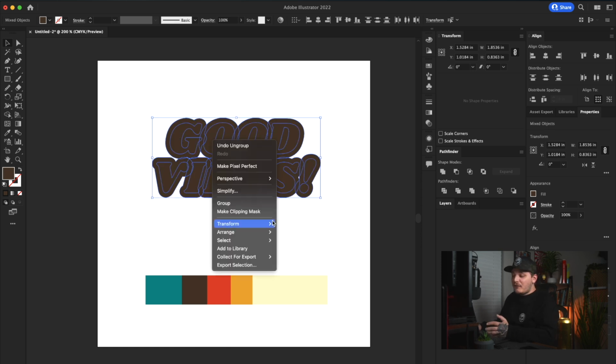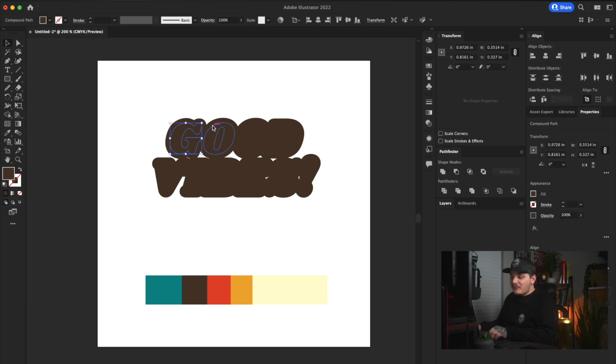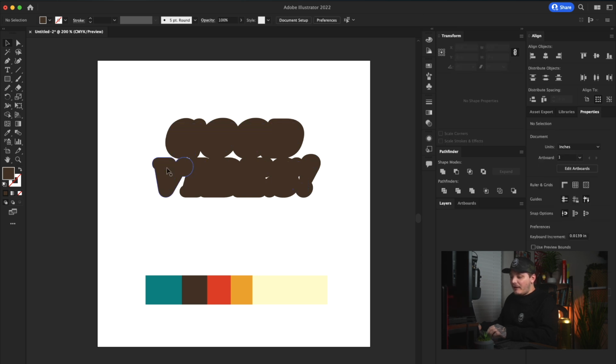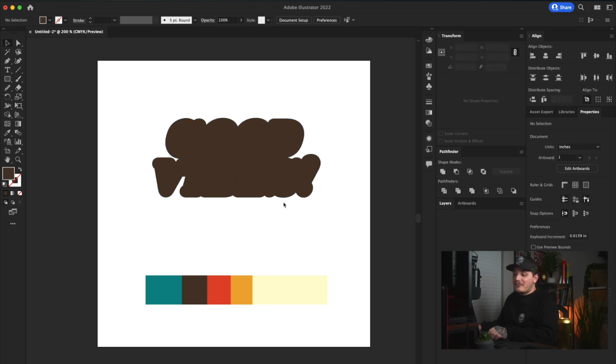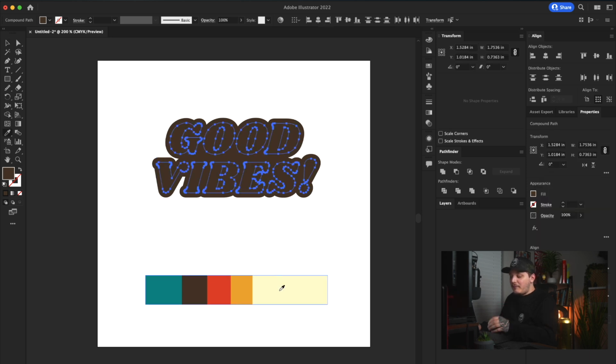I'm going to select everything, right click and ungroup everything, and then select all the letters on the inside. And we're going to group those separate. So I'm just selecting them real fast, just like this. And we can even cut them real quick, see? And now they're out of the picture. And then from here, we can merge everything and then unite everything. So it creates a solid fill. And then we could do Shift, Command, or Control V, and that is going to paste that back in place.